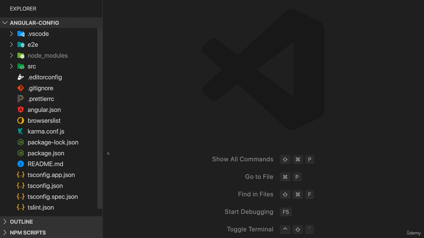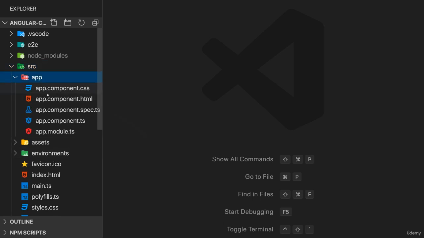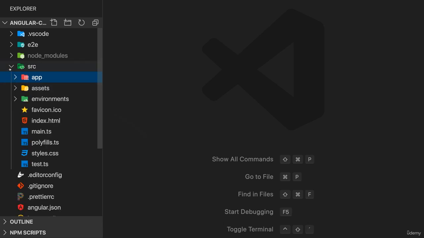This is the starting project therefore, and this is a typical Angular project as it's generated by the CLI. I haven't changed anything in there. Now, of course, you know this project, right? We worked in a project like this throughout the entire course. We get the source folder with the app folder, and in there we can add our Angular components and services and directives and everything and write our Angular app.